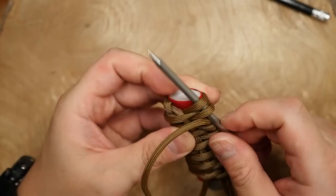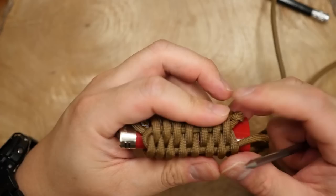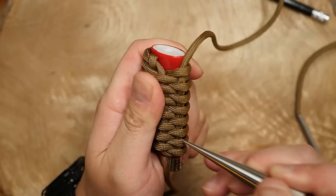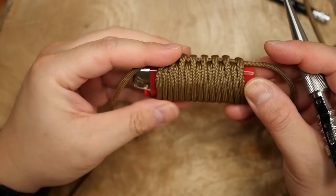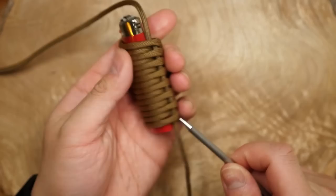Go all the way to the bottom and pull the cord through. Now after this second pass, I'm going to use my marlin spike and push the second pass closer to the first. That is the pattern you're going to do working your way around. The weaves will get tighter as you go around, so you can do one strand at a time to make it a lot easier. Don't forget to push the vertical weaves closer to each other.